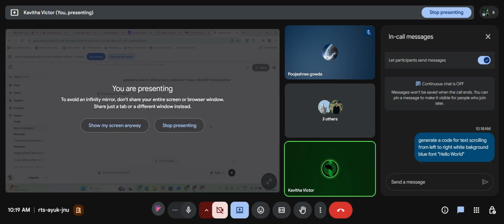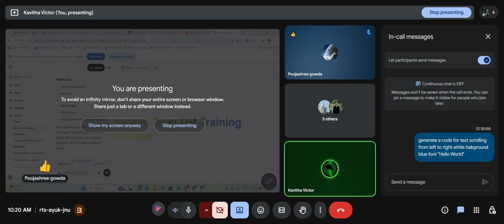So I have typed the prompt: generate a code for blinking text in multicolor. What is the text? Inspire Digital Marketing. Let me see the preview. See, you can use it on your home page at the top, if you want to give something attractive. You don't find the module there in WordPress. Just come here, generate the code, and add it over there.